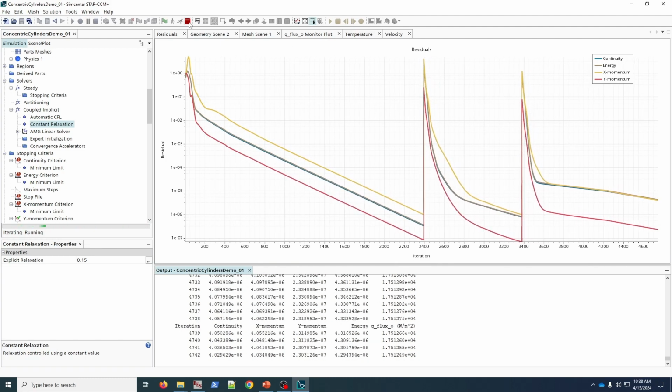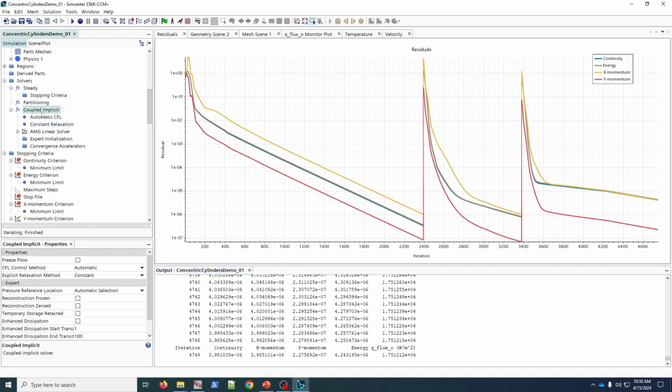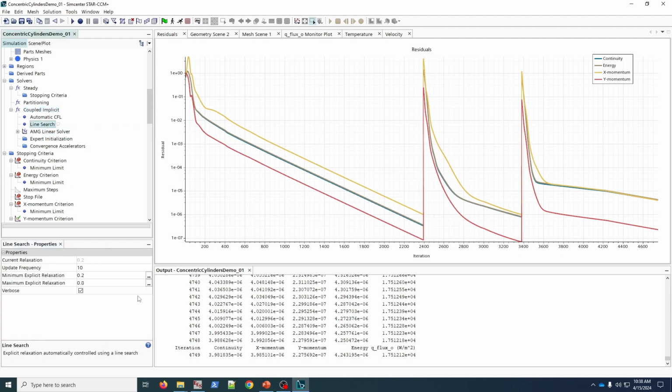If you're impatient, rather than a constant relaxation factor, we can use this line search, which is going to try to find the optimal relaxation factor that won't destabilize the simulation. The default settings here are a little touchy, so I'll lower the minimum explicit relaxation factor, and I'll also lower the maximum one, and turn off verbose.